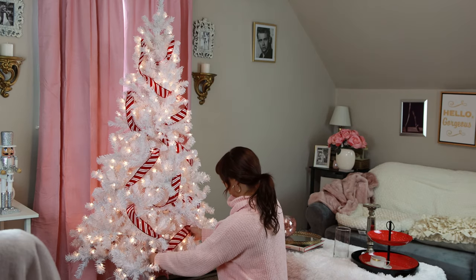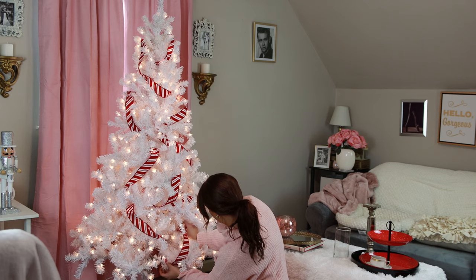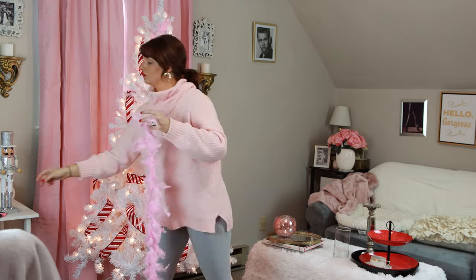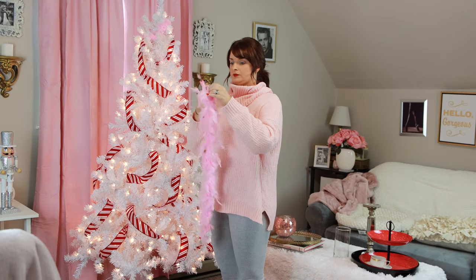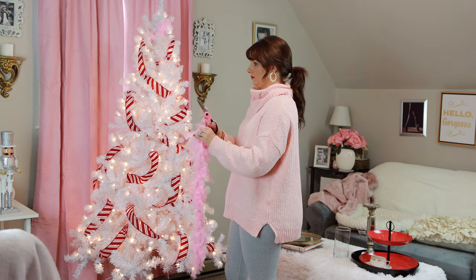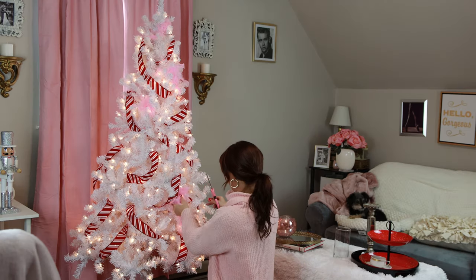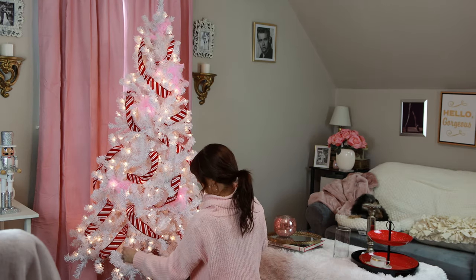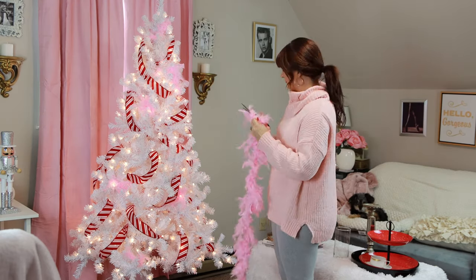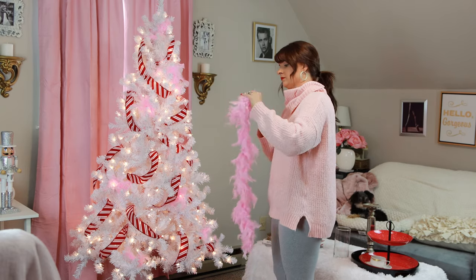I just love this print of ribbon — it is so beautiful and actually has a little bit of a velvet feel to it. Then I went in with this Dollar Tree pink feather boa. I got two of these — that's all they had — so I bought them out. I just cut little clips of it and shoved it into the tree randomly wherever it felt like it needed it. I wish I had gotten more. Looking back, I definitely think next year I will add a lot more feathers to this tree.